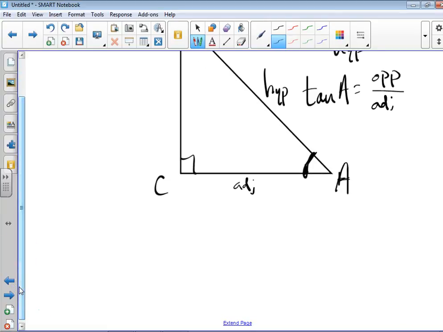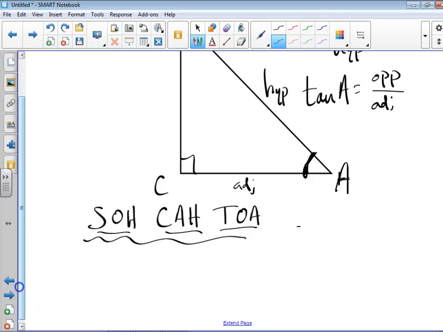People over the years have come up with a way to remember it. Actually, this was not around when I was in high school. That's how old I am. If you want to remember how to define the sine, cosine, and tangent: sine is opposite over hypotenuse, cosine is adjacent over hypotenuse, and tangent is opposite over adjacent. SOHCAHTOA. Okay, it works for people. If that helps you remember it, SOHCAHTOA, then when you're trying to figure out which ones to use when, this is the thing you want to go to.